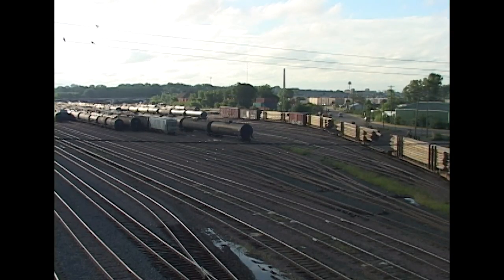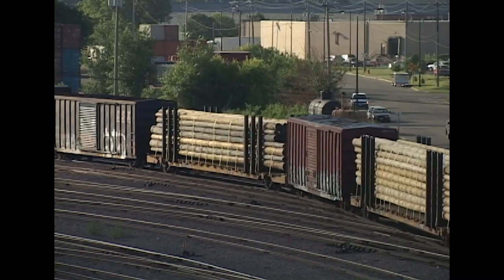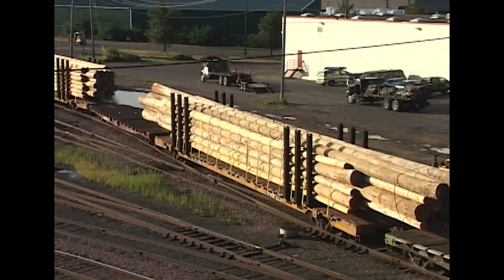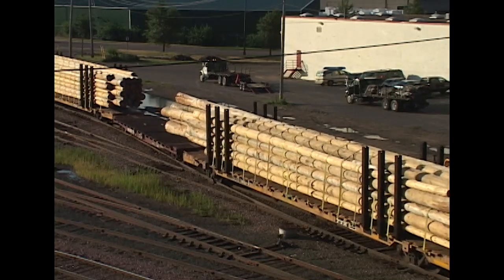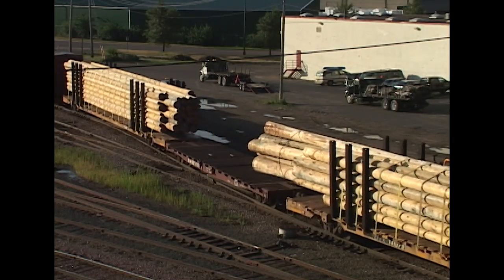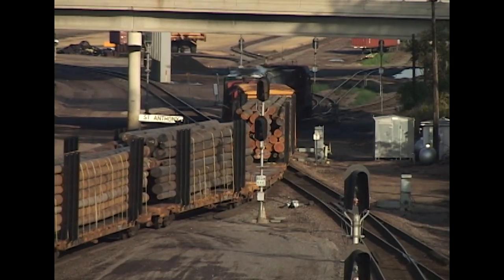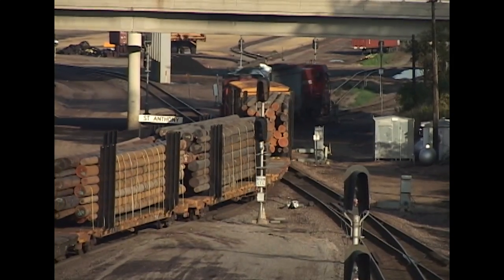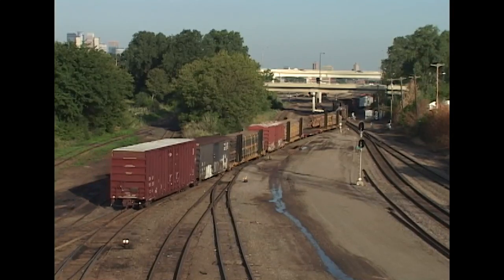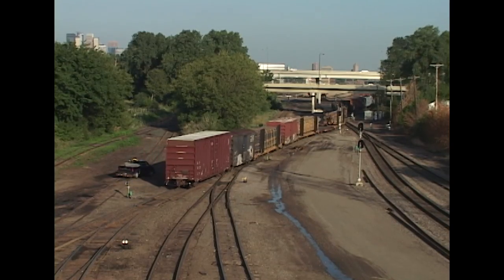One of the industries the belt job serves is Bell Pole, located in New Brighton. Several cars of long utility poles make up this train today, heading to what is called the pole yard to be set out. Other industries on this line include Hood Flexible Packaging in Roseville, Weyerhaeuser Recycling in New Brighton, Shearer Lumber in Arden Hills, and in Fridley is Commercial Transload of Minnesota, Weyerhaeuser Company's Bardco Division, Murphy Warehouse, and Roland Marketing, which specializes in unloading potatoes.